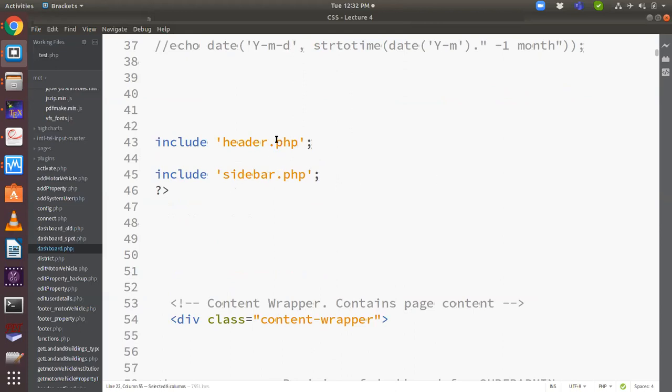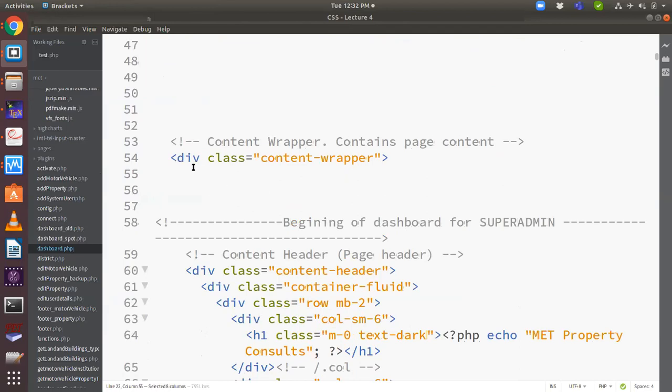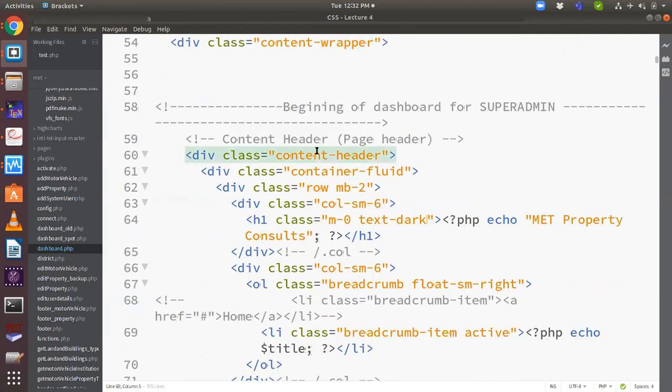So you see, this is the header. I have a section for the header where I have CSS, links to CSS, the metadata and the rest. Now you see, I have div. You see, the div is here. I've said class, a content wrapper. Then I say div class content header, div class container fluid, div class row. You see, I have divs, and I'm saying margin bottom is -2. So leave a margin of 2 at the bottom.